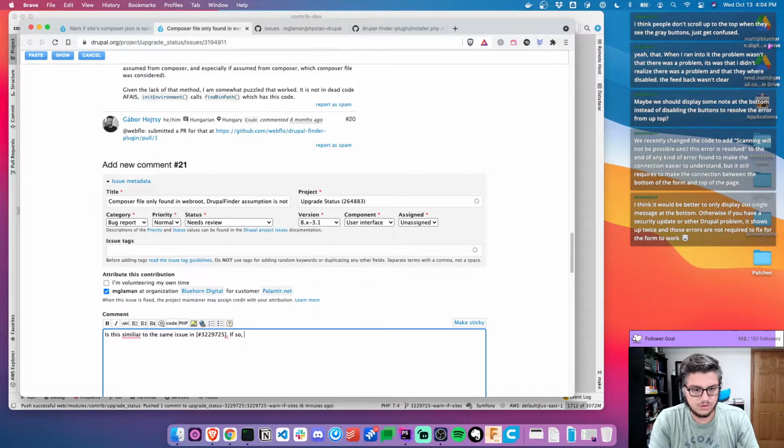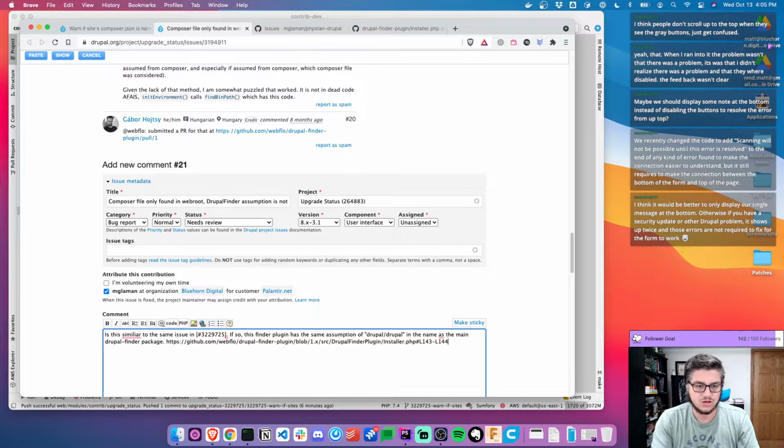If so, this Finder plugin has the same assumption of Drupal in the name as the main Drupal Finder package.